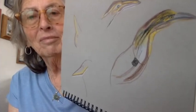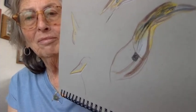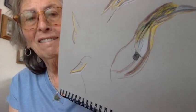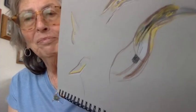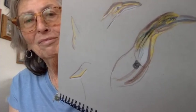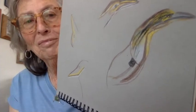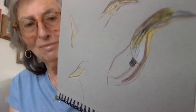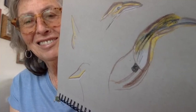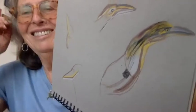See how Heidi's line towards the top and front of that eye is stronger than the line on the lower side and the back side of the eye. Because she did that, that eye looks more intense. If Heidi had put a line all around the eye of a consistent weight, it would just look like a circle. But because you've got that line variation, your eye looks much more bittern in energy, just like, I'm looking at you.